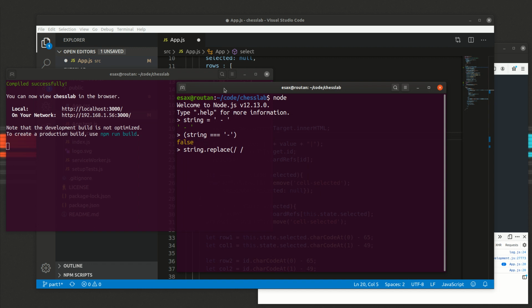We'll just use a space, G, and replace with nothing. So this says to detect a space, and G means anywhere in the string, so if there's more than one, it'll get rid of both of them. Actually, let's see what happens if we don't include the G first. See, it finds the first one and gets rid of it, and then it's done. But if we include the G, it gets rid of both of them.